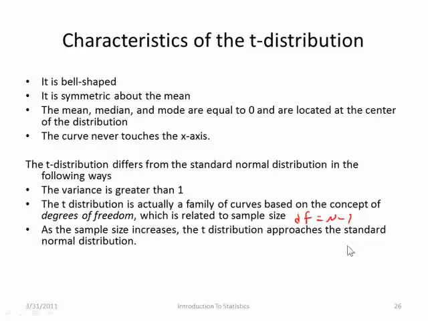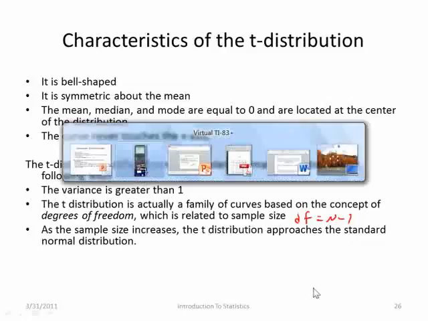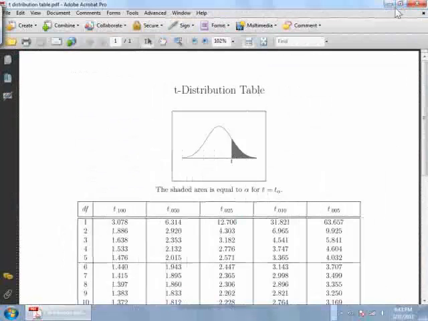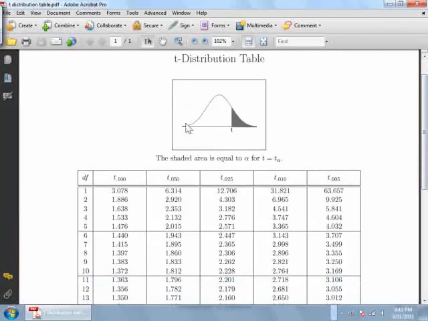All right, so the next thing I'd like to do is to pull out the t-tables, and let's take a look at those. So your tables should look fairly similar to mine. The idea is that we have our key right here, and notice that what the table is going to give back to us are these t-scores that we've been talking about. So we get the upper tailed area. We have the upper tailed area that's shaded.